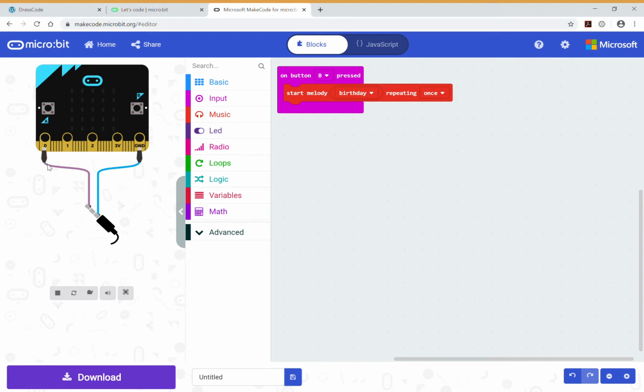To get it to work, you need to buy some crocodile clips, which you can get in any good electronics store or on Amazon, and you need a small speaker. Maybe an adult in your house can help you, or you can buy a tiny little speaker for the microbit. What we did when we were doing the step counter and using it as a goal counter, we sent a message to the other microbit in the room which made a hooray noise when the goal was scored. So you can try all sorts of stuff like that.